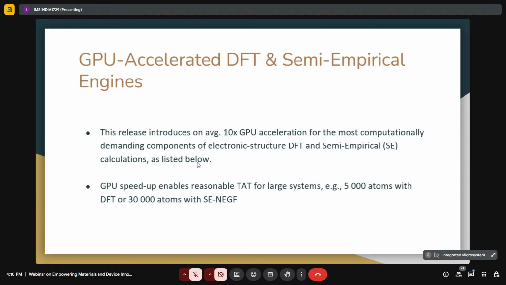It is very time consuming when you are using a CPU alone, especially for systems involving hundreds or thousands of atoms. But with GPU support now, QuantumATK offloads the most demanding parts of the simulation, including matrix diagonalization and density matrix assembly, onto the parallel processor.